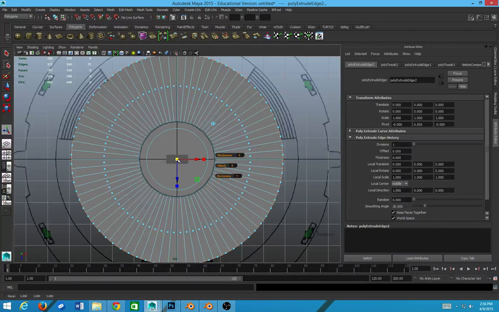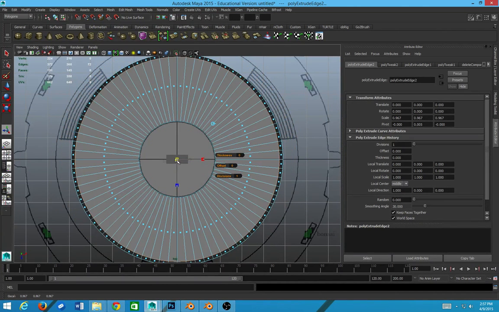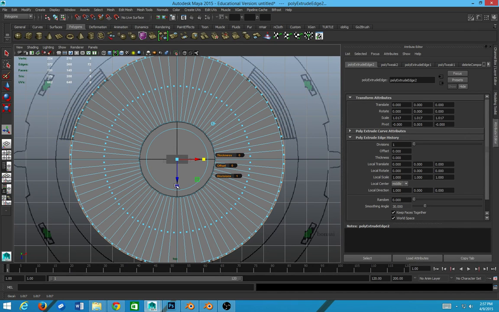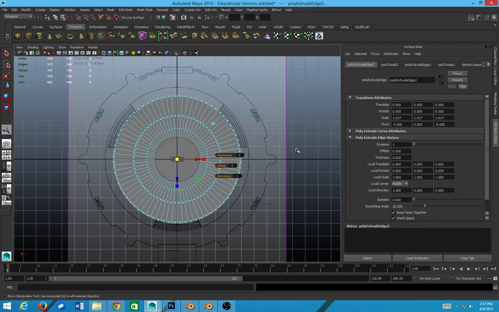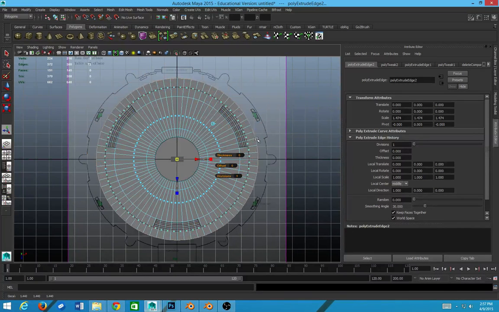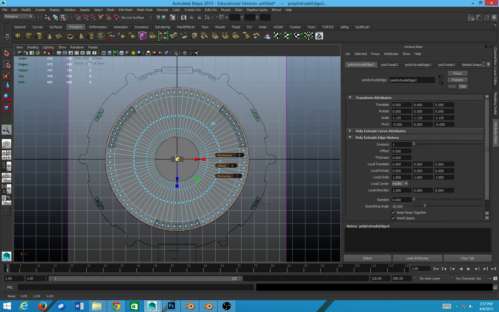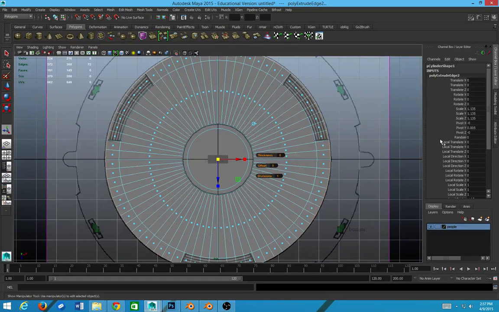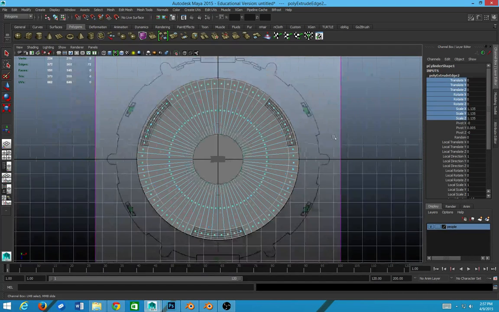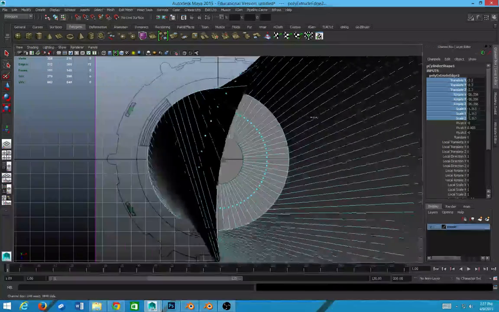I could scale from here while I'm still in the tool options. But also, you'll notice that when I click on one of these, it becomes highlighted. And whatever you have highlighted is actually the active tool, which means you can modify it at any given time by middle mouse click dragging. So if I middle mouse click drag right now, it's going to scale everything because the scale everything is selected. Very similarly, you can select channels in the channel box, or shift drag and select channels. And whatever's selected here in the channel box will be controlled when I middle mouse click drag in the 3D scene. Whoa!